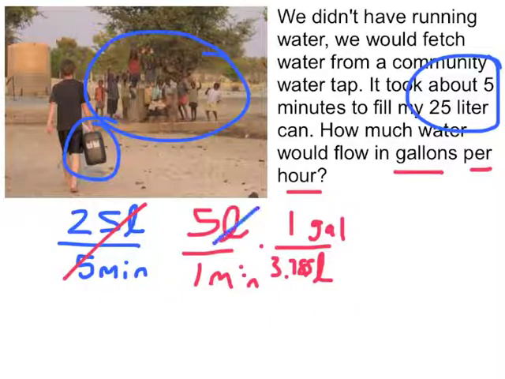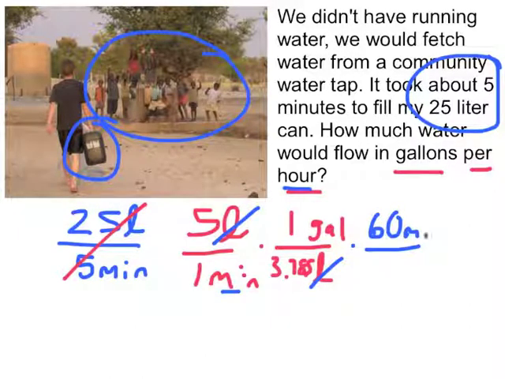So I'm going to go ahead and cross out what I don't want anymore. The liters in the numerator and denominator are canceled out. But we have a problem. We're still gallons per minute. We need to change it to hours. So we need another conversion factor. And we put 60 minutes in the numerator, 1 hour. I put 60 minutes because there are 60 minutes in 1 hour. And I had to put that in the top so that there was minutes in the numerator and minutes in the denominator so they would cancel out, leaving only gallons per hour, which is what the problem asked for.